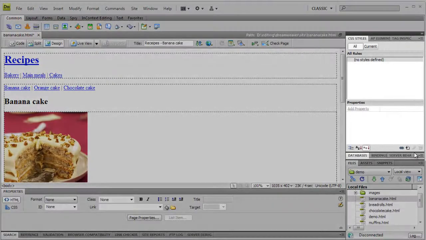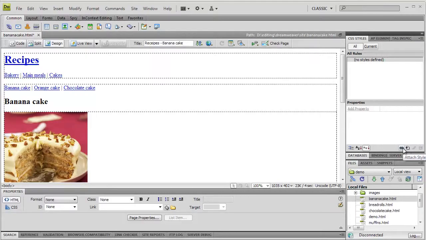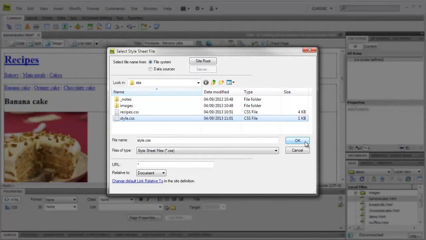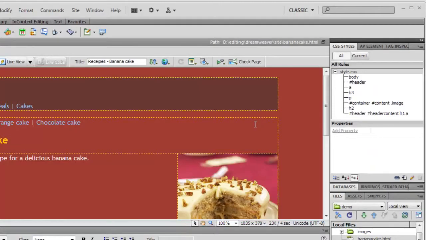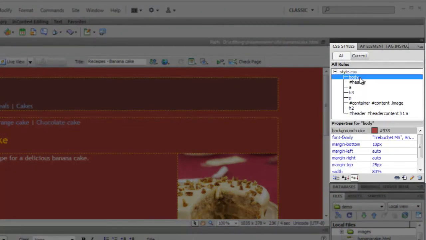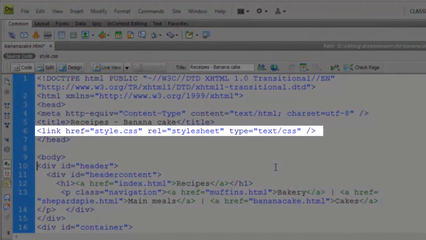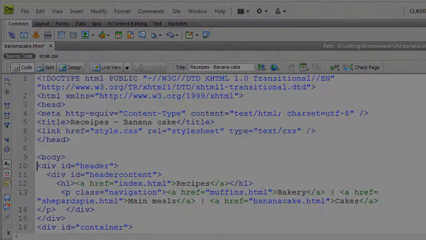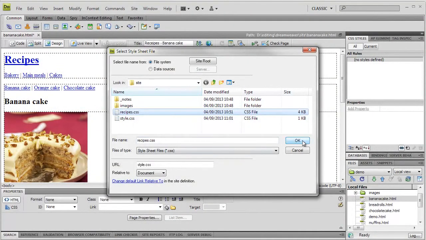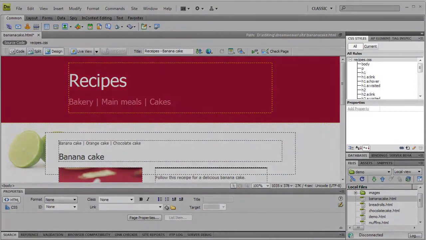Now let's see how Dreamweaver helps us create CSS. Most CSS action in Dreamweaver happens in the CSS panel. Let's start by simply adding an existing style sheet to one of our pages by attaching it. You can see that the page immediately changes to show the new styles. These styles are also displayed in the CSS panel, from where we can edit them. To remind you, at this stage all we've actually done is add a link to an existing style sheet. If we remove that and add another style sheet, you will of course see a different set of styles being applied to the page.